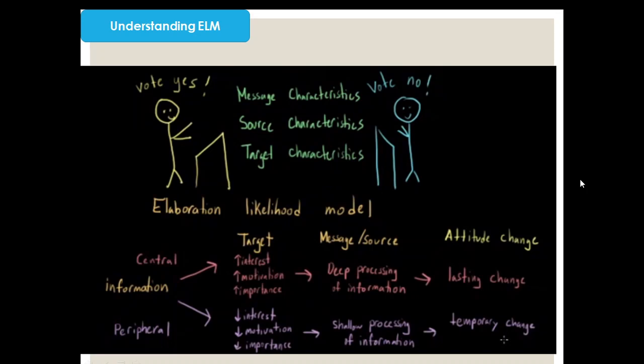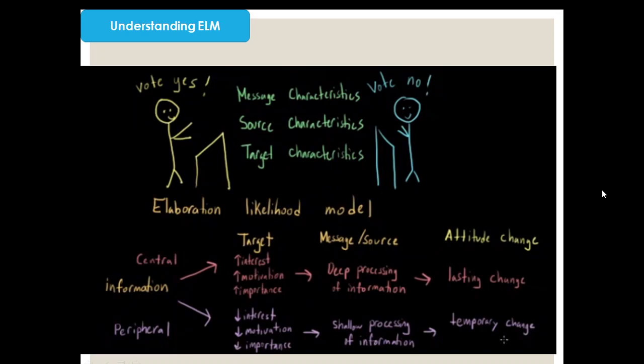So these two form a component, and finally it's the target, that is yourself, right? How interested you are anyway in what is being told, how motivated, how does it matter to you, what is the significance that this particular subject or topic holds for you, what is the importance to you. So here we split how persuaded you are or how persuaded you are not out of this communication. We split your processing of the information into two levels, that is the central and peripheral.